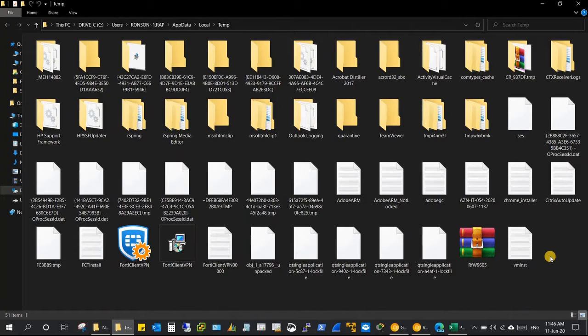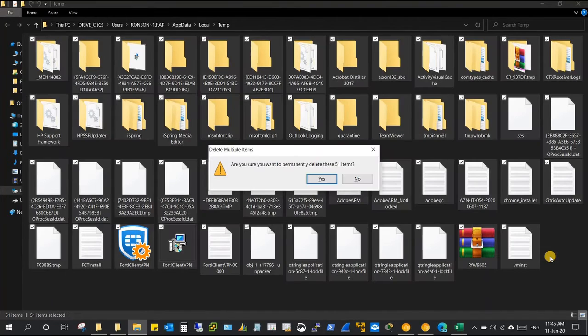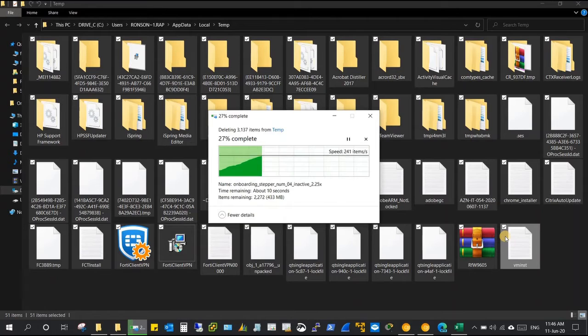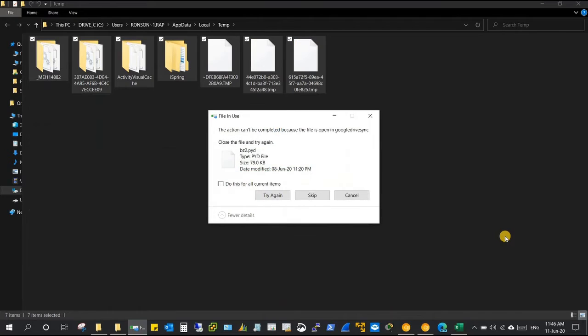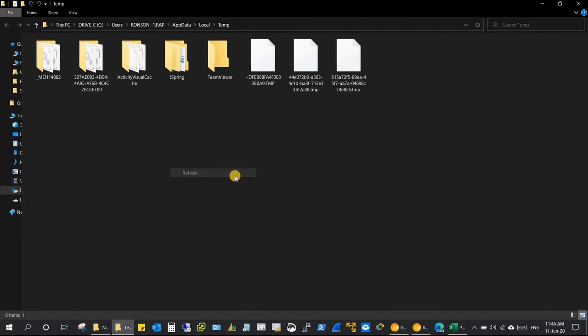You can press Ctrl A to select all the files, and then delete them. That will delete the temporary files created on your system. It will not clean up all the files, because some of the files are being used by your system, so you can just skip those. Okay, so that's finished.